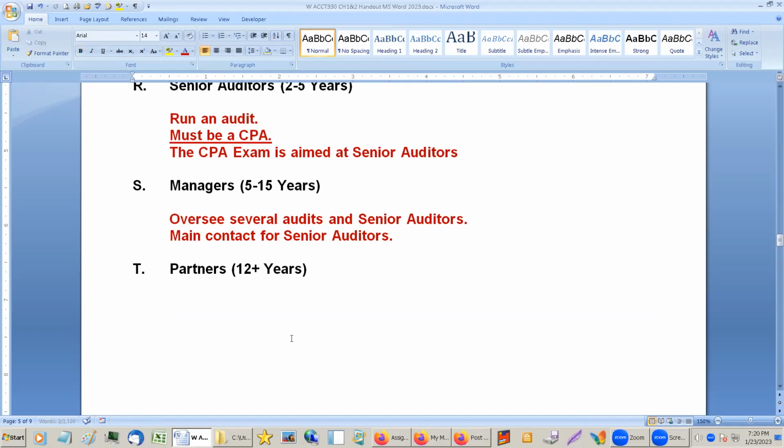Partners. They will obtain clients. They might also oversee some of the audits. Usually they review audits at the end.